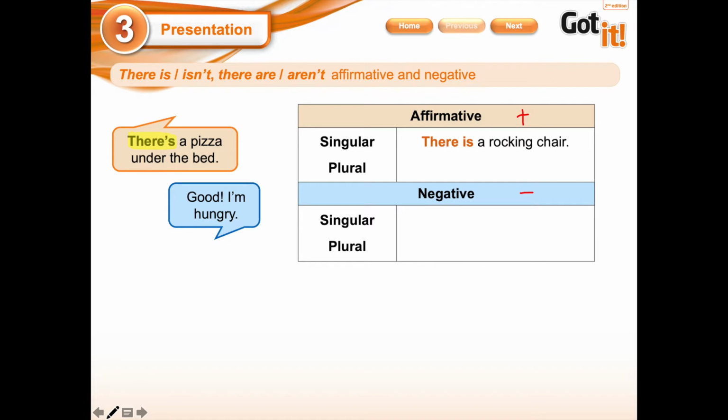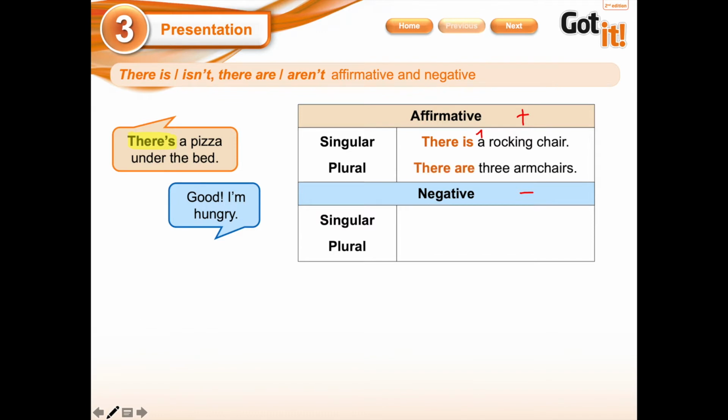It says singular, there is a rocking chair. What is a rocking chair in Spanish? Rocking chair, the meaning in Spanish, will be silla mecedora. So there is only one rocking chair. There is a rocking chair. I am going to explain to you that the word a is going to be referring to only one thing. So there is a rocking chair. In Spanish this will be hay una silla mecedora.